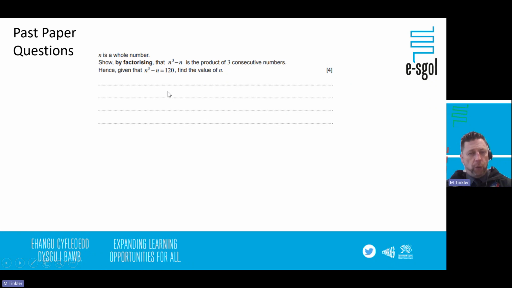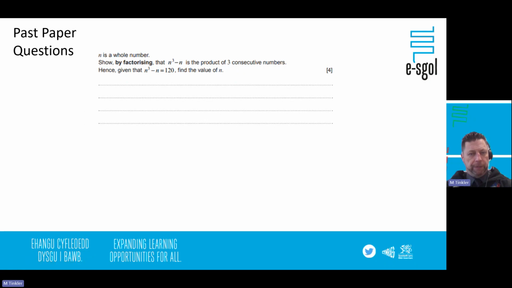But if you realise n squared minus 1, you might have been told the term difference of 2 squares. n squared minus 1 will factorise into n plus 1, n minus 1. And then really it's a case of finding 3 numbers that are consecutive to each other that multiply to 120. So you could do that by trial and error. 2 times 3 times 4 is 24, no good. 3 times 4 times 5 is 60, no good. 4 times 5 is 20, times 6 is 120.